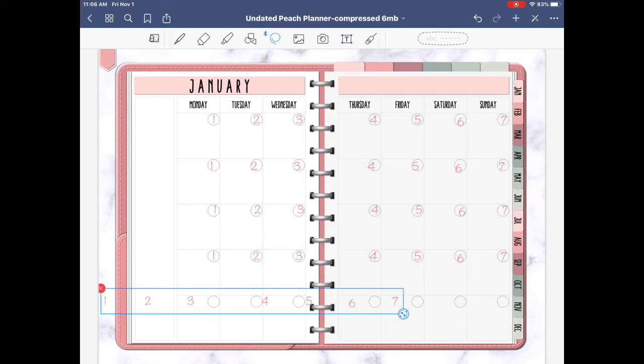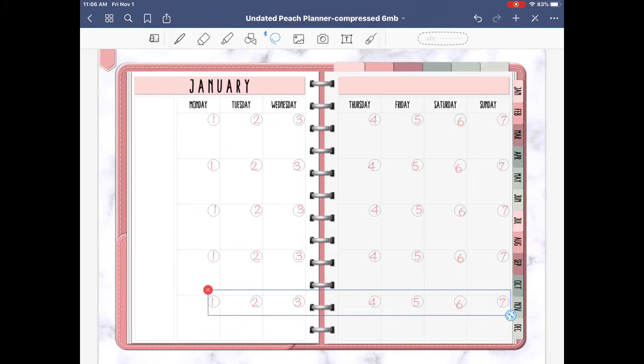And then you will go in, just like I did before, and change the actual dates. You're probably going to have to increase the size of the text box, because when you get to 11, 12, 13, it's going to be a little bit larger, so you may want to resize. But that is a simple process to add text in this way.